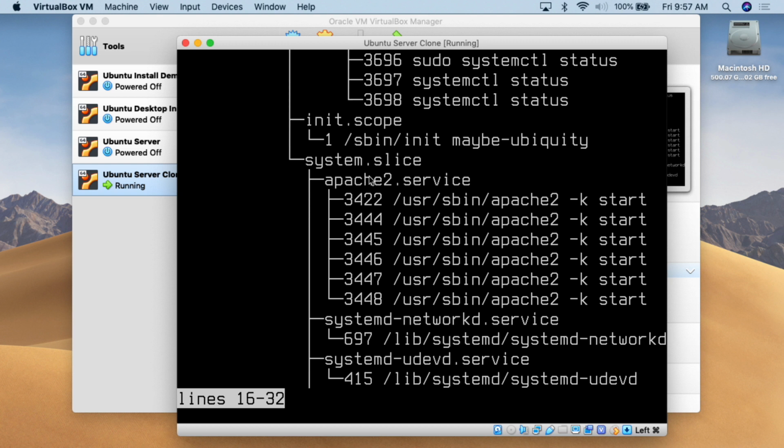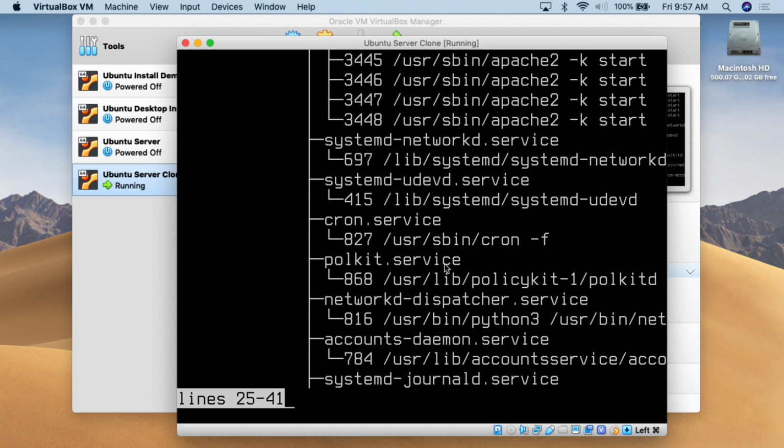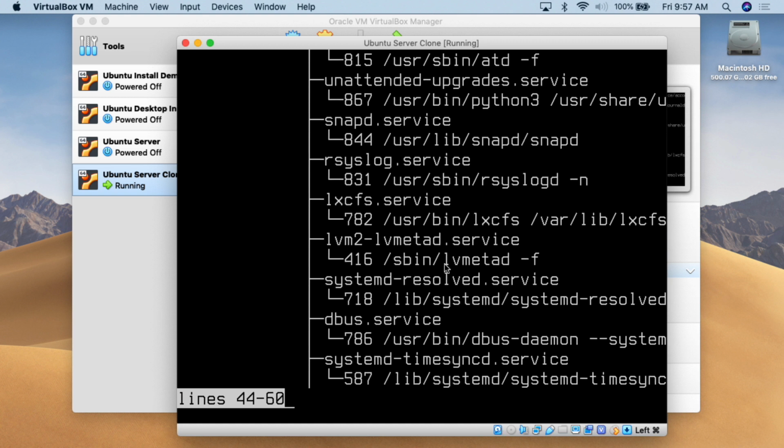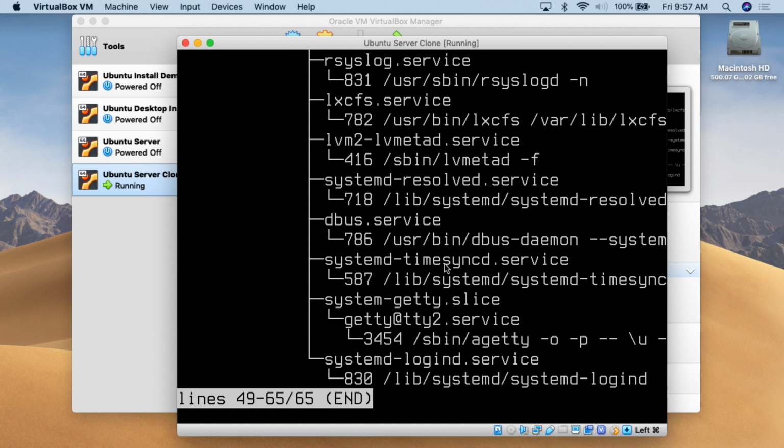One of the things that we're interested in here, again, as I said before, is that the Apache 2 service is running. So apache2.service, that is actually running. We see this start command here. We see PIDs. And so we have this information. This right now is not overly valuable to you. I just want to show you this so that you know it exists.